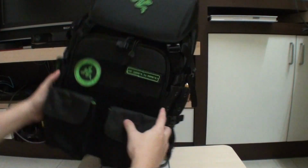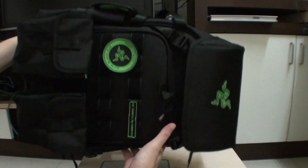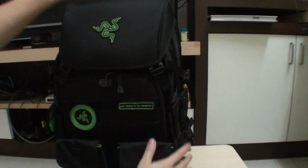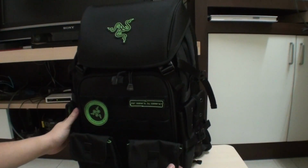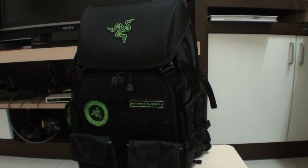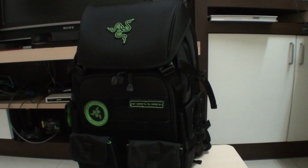So first of all, this is a pretty tall bag. It's quite high because of the little nub here. And to me it looks like it's a bit taller than my old Crumpler bag. I guess it depends on whether or not that's a concern to you.